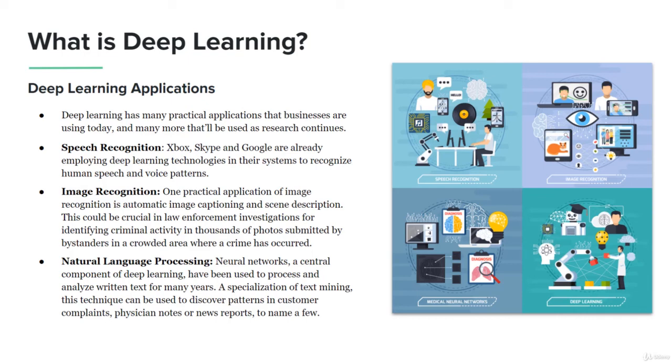Natural language processing: Neural networks, a central component of deep learning, have been used to process and analyze written text for many years. This is kind of what I was talking about, the natural language processing, as far as the emails. Natural language processing is more for the emails and the written form, while the speech recognition is for more or less when you're on your phone, when you're using your headset, when you're talking into a particular microphone that allows the computer or particular program to spit out different search criteria based on what you're telling it through your voice. NLP is really where it's finding out different types of written text and analyzing it and being able to give you certain responses as well.